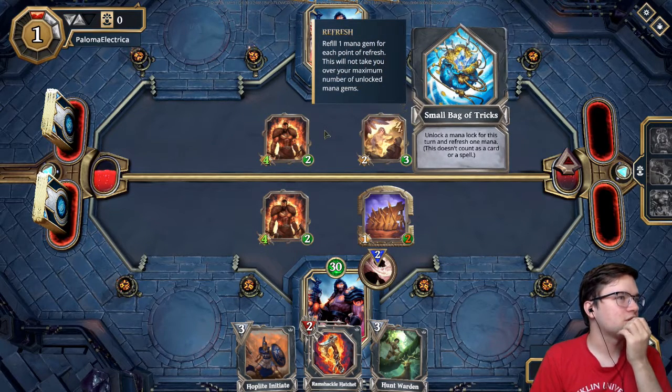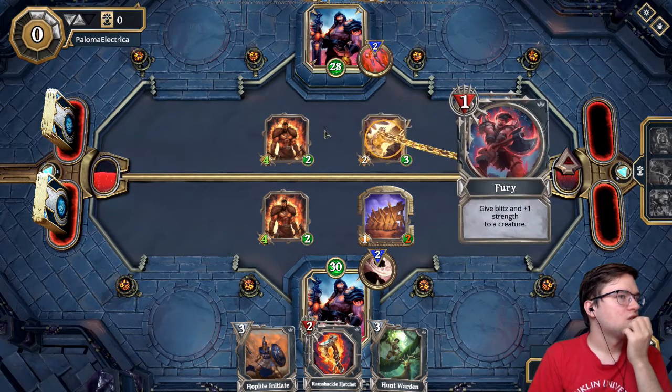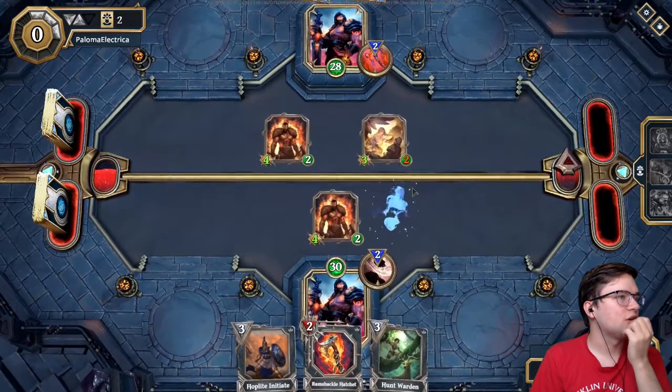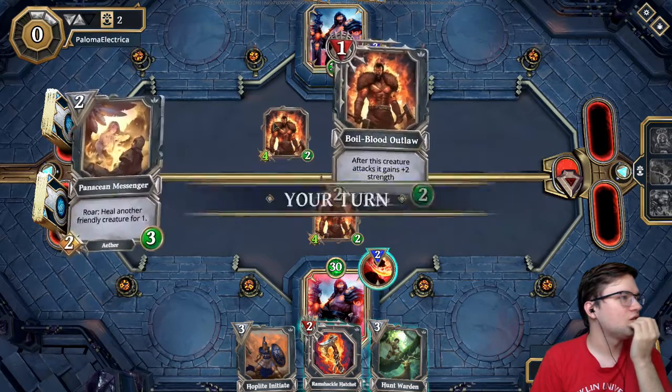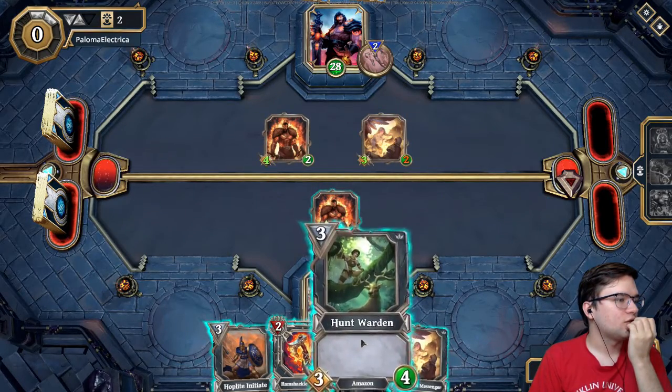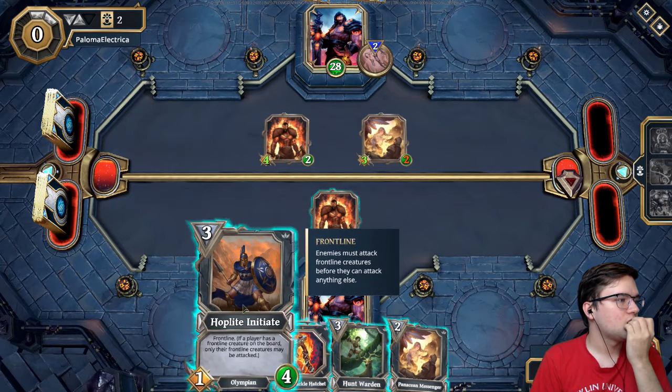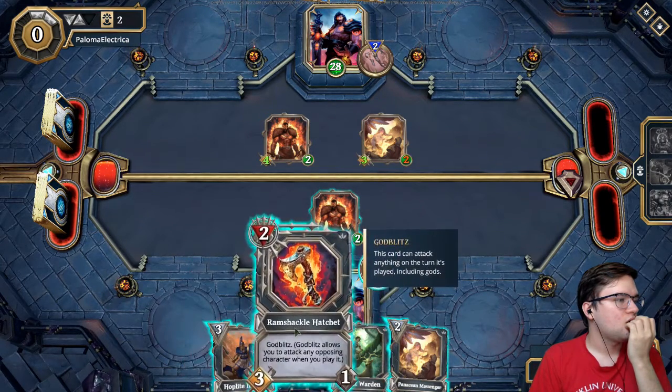He's going to play his Bag of Tricks so that he can do Fury. I see. He wants to try to kill the Barricade. So he kills the Barricade, and then he can finish that off. Alright, let's see. I'm going to... Interesting.